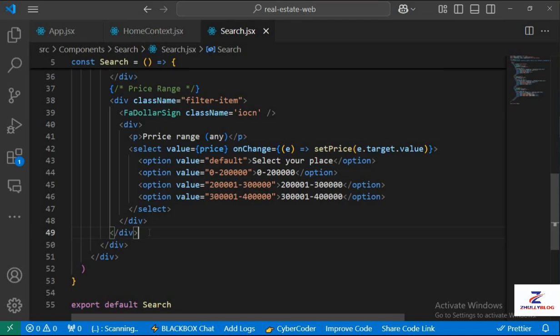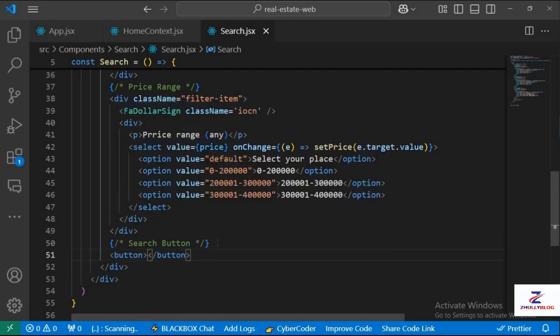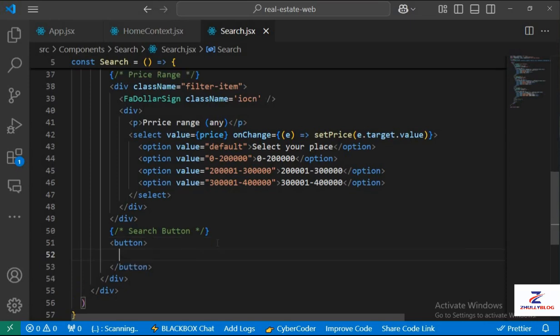the next thing is to get our search button. Okay. So here we need the search button. We're also going to have the search icon. So button, and it's going to take this icon, search icon.